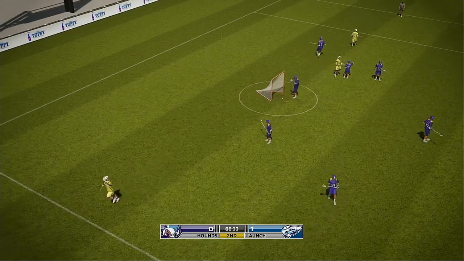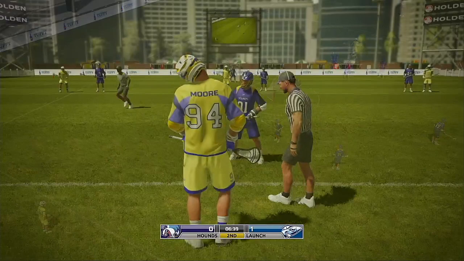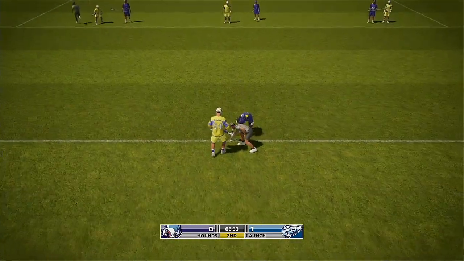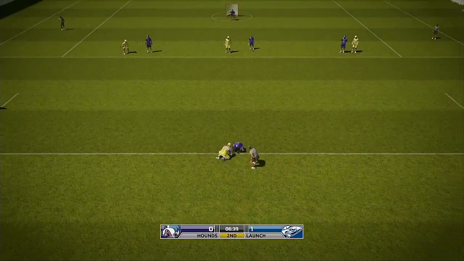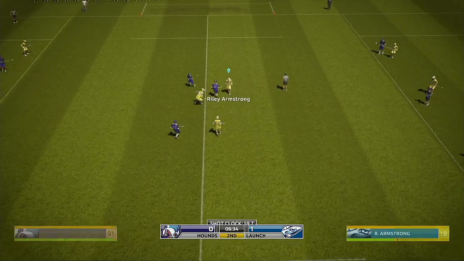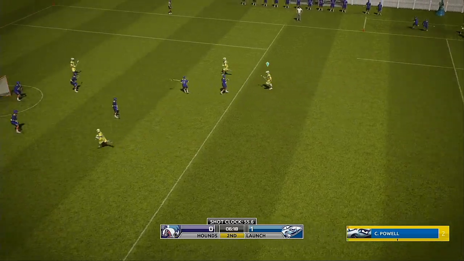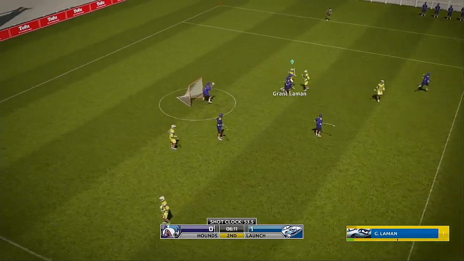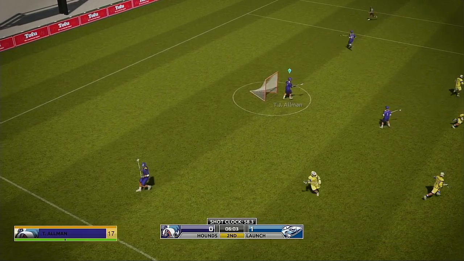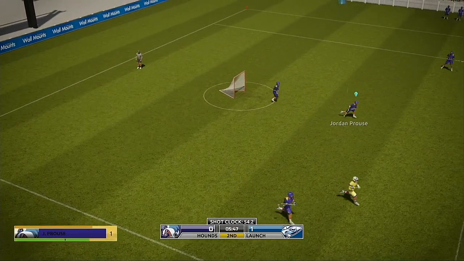Stotler, and nails it. Stotler opens proceedings in style. Face-offs are enormous in lacrosse. Let's see who comes away with it. Moore steals it once more. Rips it in, and saved. He's like a brick wall in front of the net today.